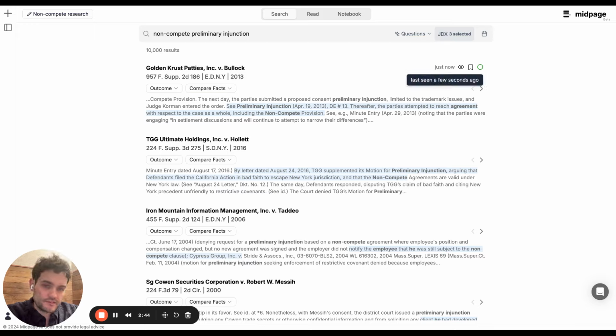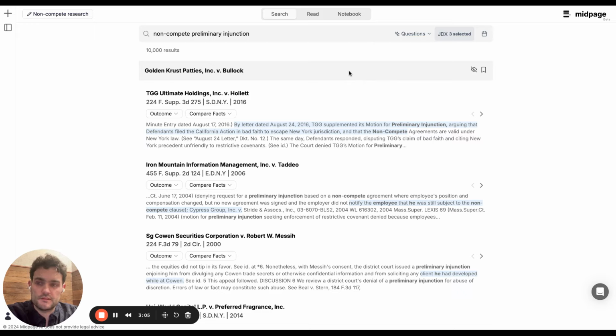If a case is not relevant to you, you can always hide it. It won't remove it from the search completely, but anytime this shows up as a search result in this case, it will be automatically collapsed. So you can check off what you've deemed to be not noteworthy or things you just want to hide from your search results. But I'm going to unhide that one.